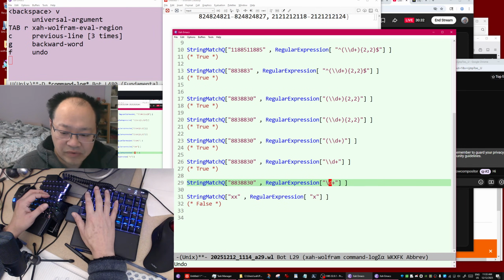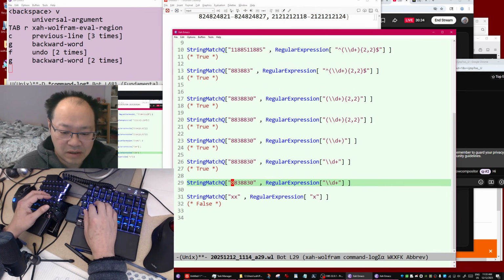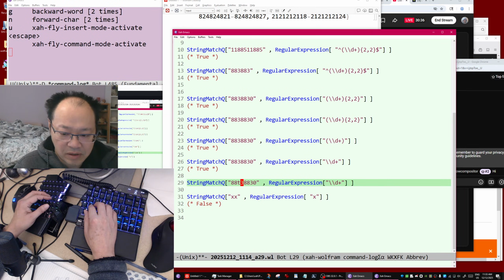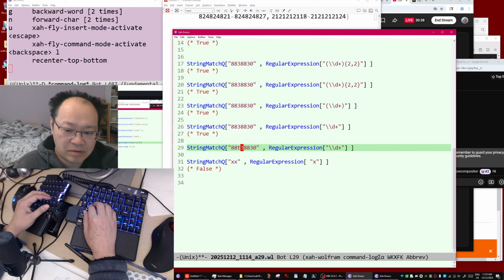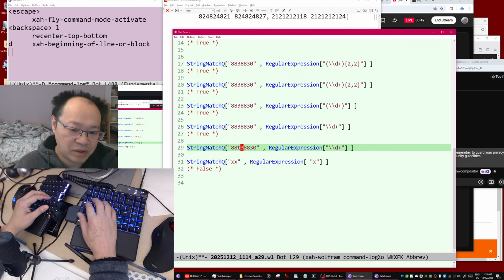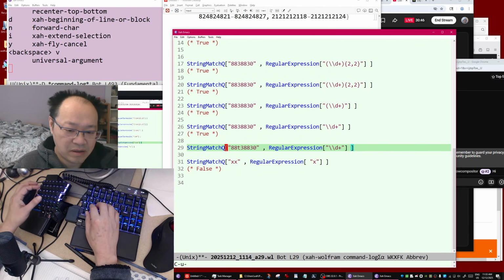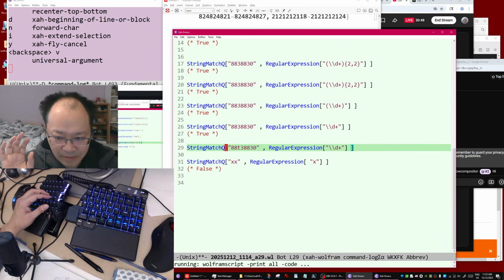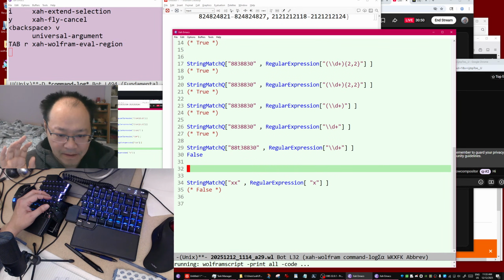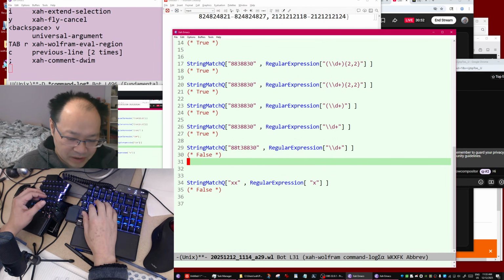So if you have double backslash d, then it's a digit. Now if you put a number, that will not match because string match needs to match the entire thing. It will be false. Let's try it. That's right, false.